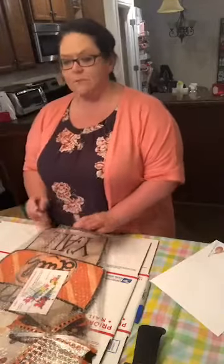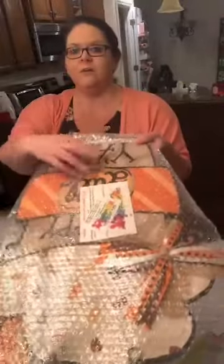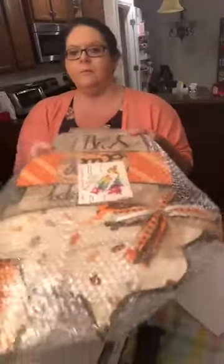But, okay, so I put my little card and business thing. I just slid it in here under the bubble wrap. I just put that in there.